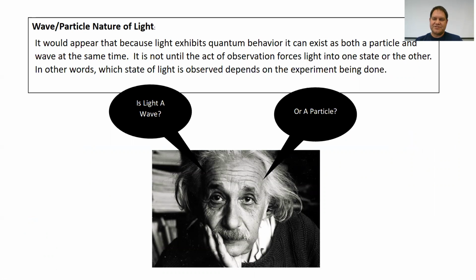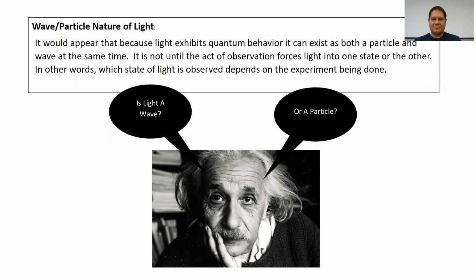Albert Einstein showed clearly that light had a particle nature to itself, but he certainly could not ignore the fact that light also seemed to exhibit a wave nature. And so to put this together, he realized that light really exists as both a wave and as a particle at the same time. Now, this is really bizarre to us, to think of light as being essentially pure energy, but at the same time, it's also matter or particles. This doesn't sit easily with us as scientists.